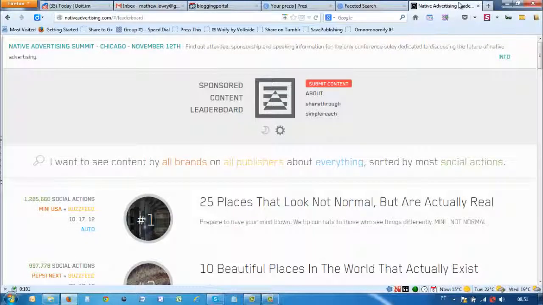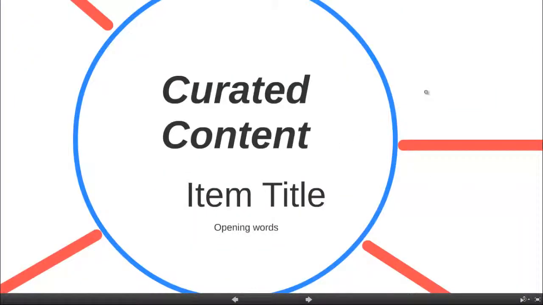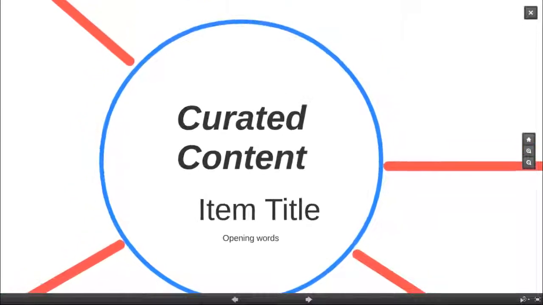So how would that look applied to Blogging Portal? Well, I put together a quick Prezi on that. As explained earlier, we're going to have pieces of content which are being created by the platform. The users will mainly see the title of the article and the opening words, but semantic analysis software will apply tags from a taxonomy to each of these, and those tags, each of which denotes a topic, can be bundled together into themes. Similarly, the same software can identify that this piece of content is about one particular country or another, or perhaps a whole region, and countries can be bundled into regions.